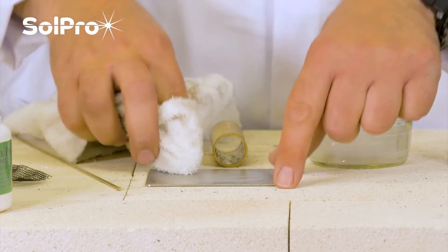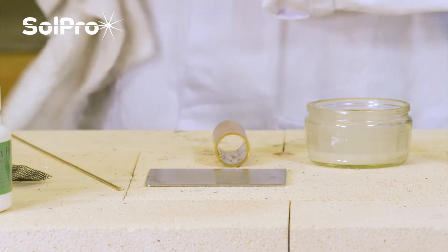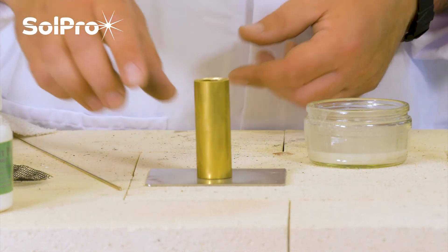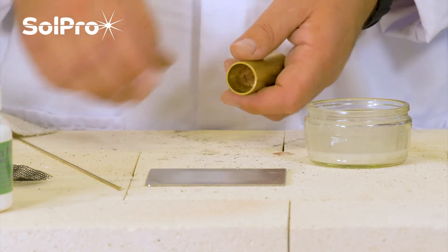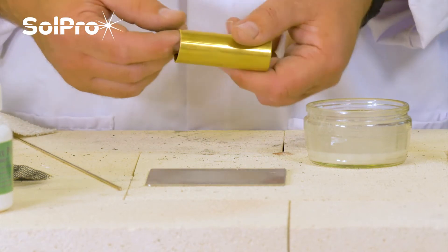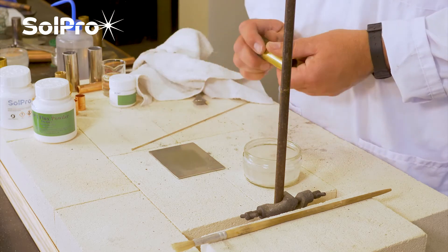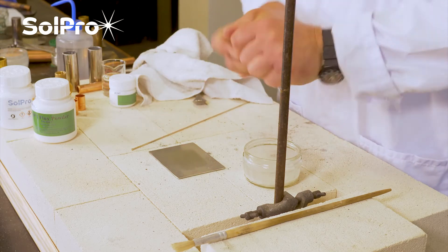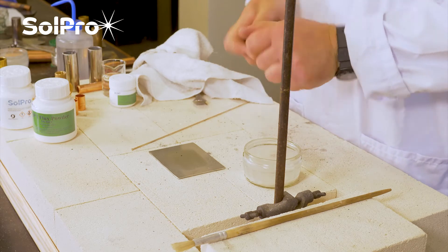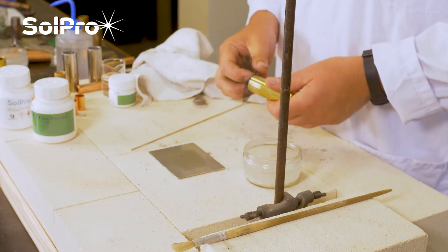You can see there's still a fairly dirty surface so we give that a good clean. This brass tube is what we're going to join onto the stainless plate just to demonstrate the ability to join dissimilar metals. The brass piece is fairly clean and tidy but not clean enough, so we're going to give it a rub — both on the outside and on the inside.